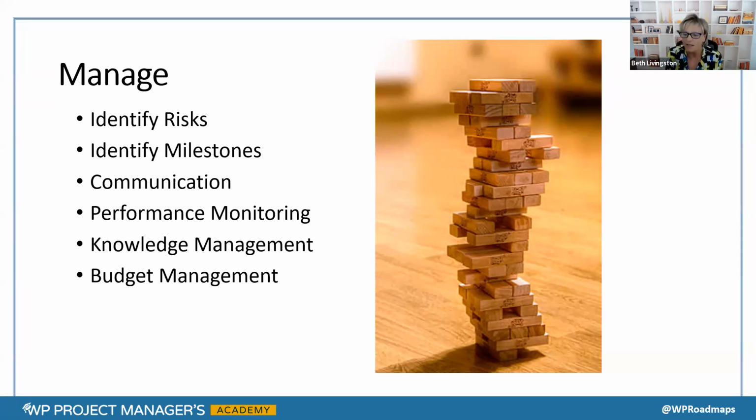Okay, but identify risk. Please help me identify potential risks for the following project. And then you would give a brief description of the project, its objectives, and then any relevant details. And then you would say, consider risks related to scope, budget, timeline, stakeholders, resources, and any other relevant aspects. Analyze both internal and external factors that could impact the project's success and provide a brief explanation of each identified risk.